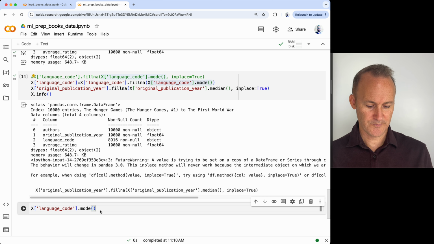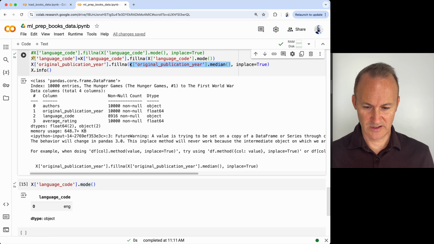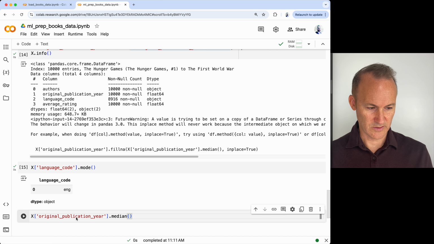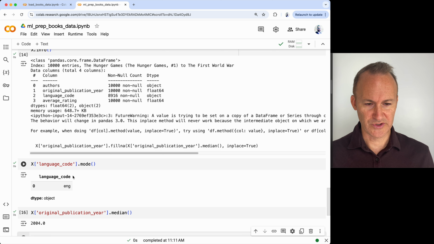Like if I look at, okay, what is the mode? Okay, so it's showing a data frame with English. I mean, it's showing the right thing. Okay, so I think that looks good. Let's compare it with the other one. Let's see if we see any differences. Okay, so let's check this. And that's interesting because that's just a number. And so that could be the issue, that the mode isn't properly converting.